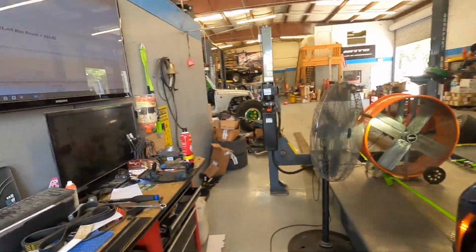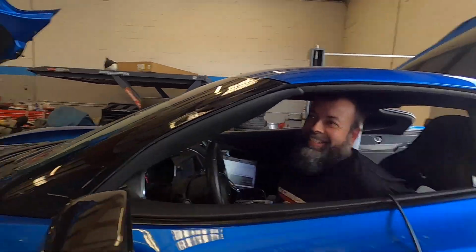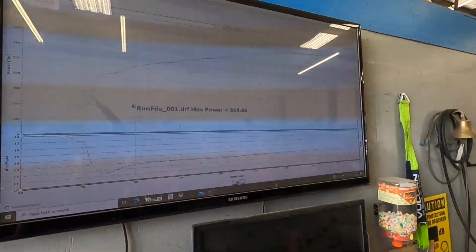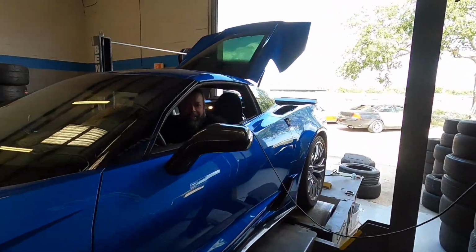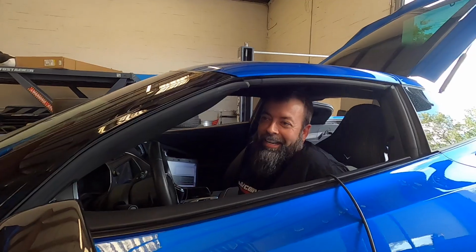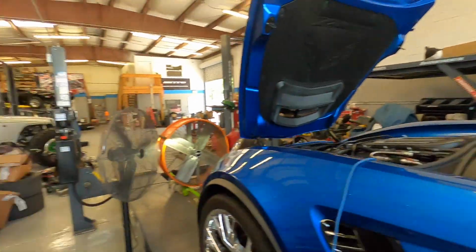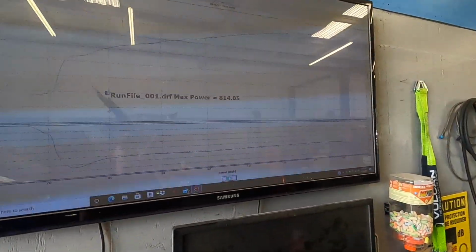First pull, let's see. Oh! Already? Dang! Holy crap! Now that's a good base tune, buddy. That was pretty neat. Imagine that, one pull. All right, load it up. Yep, done. Holy crap! First pull, 814.